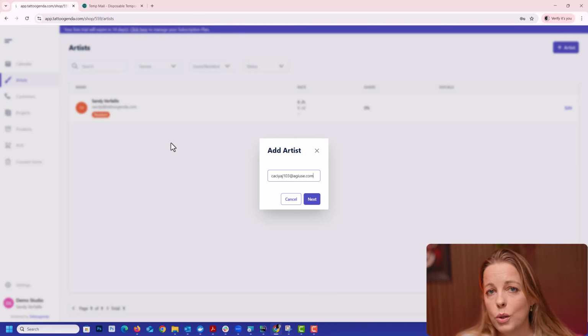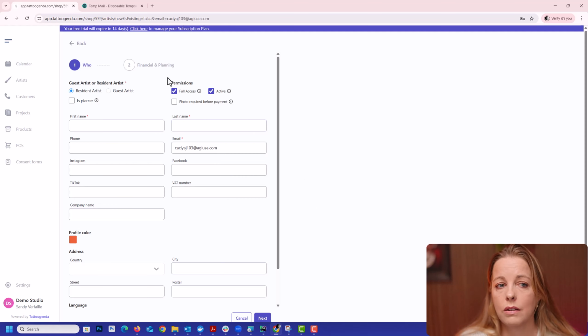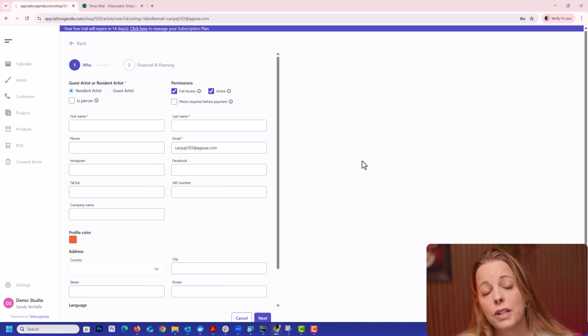The artist already knows Tattoogenda, and now we want to add this guest artist to your studio. You add his email address, you click next, and Tattoogenda checks if the artist exists already. If the artist already exists in the system, you won't have so many input fields like here. The system will recognize the data that is there already, and you can then simply send the request to that artist to also join your studio.